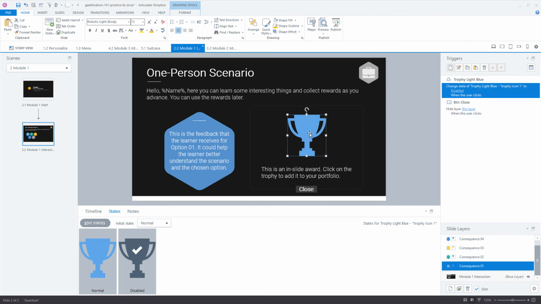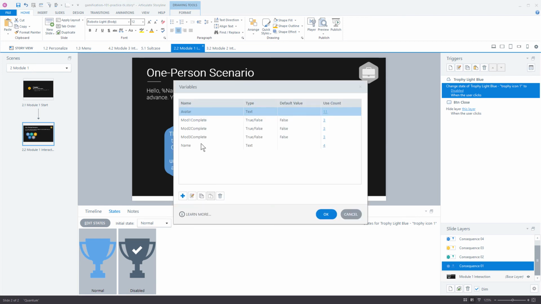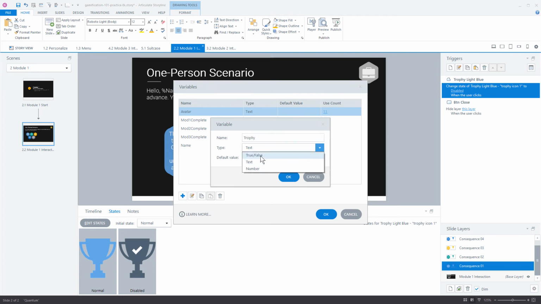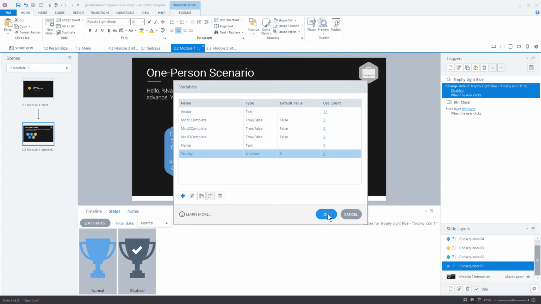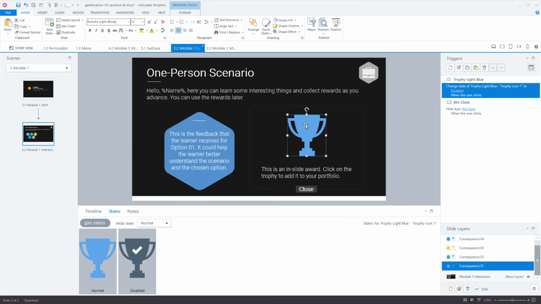And the other thing we want to do is we want to start collecting trophies. So I'm going to create another variable. We'll just call it trophy, and we'll make this a number variable. And right now it's set at 0. Hit OK. And so when I click on this, I want to set trophy variable to 1.